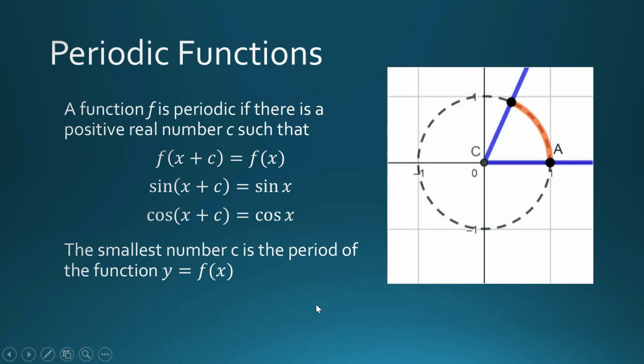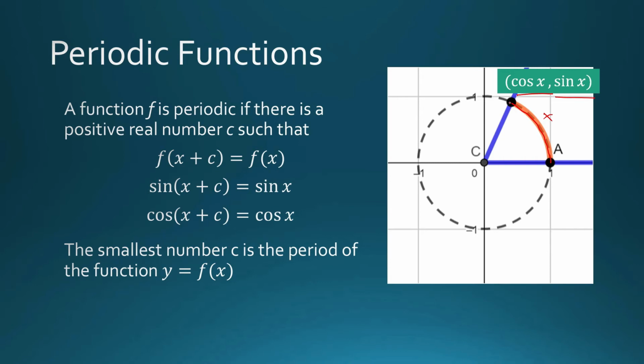So why are sine and cosine functions periodic? Well, we have to go back to how we are evaluating the sine and cosine of an angle. So we have to bring back the unit circle. If we trace an arc whose length is x, this arc has an endpoint. The first coordinate of that point is your cosine of x, and the second coordinate of that point is your sine of x.